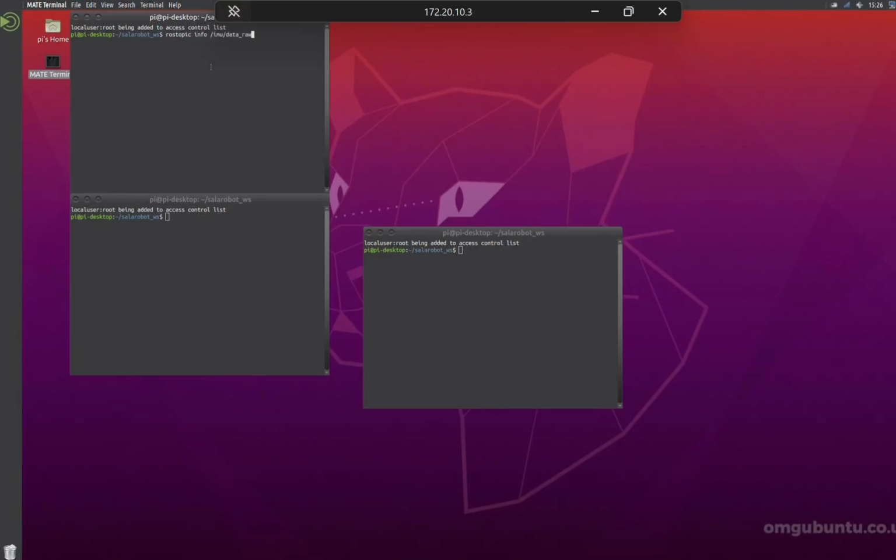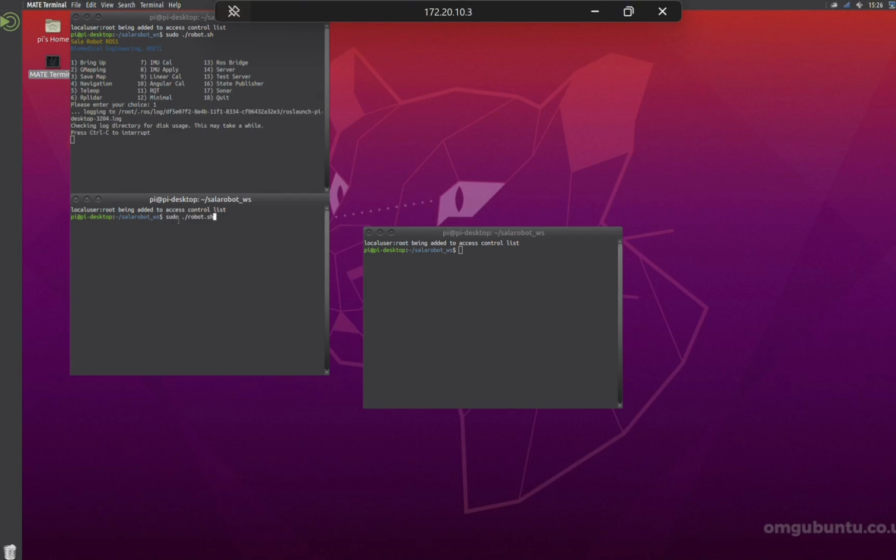Now after phase 1 and 2, I'm going to test out the Python code. So I first bring up, then I run my navigation terminal.